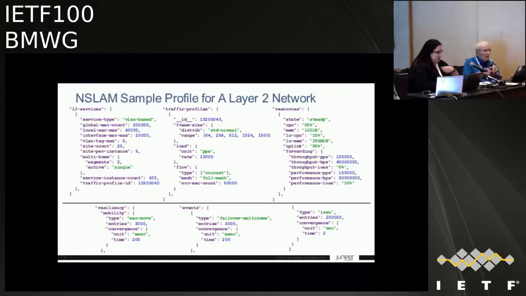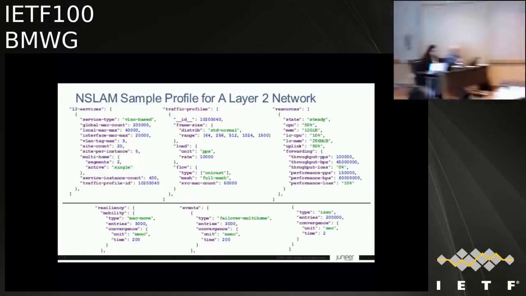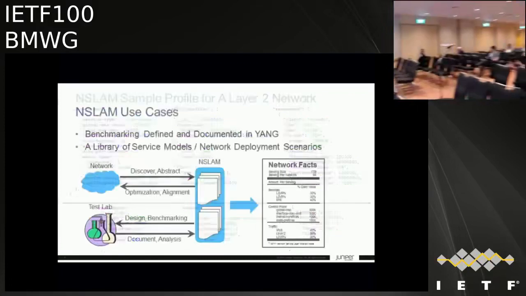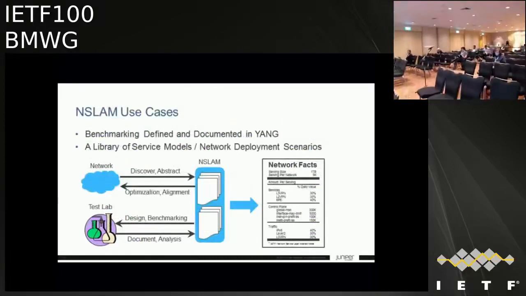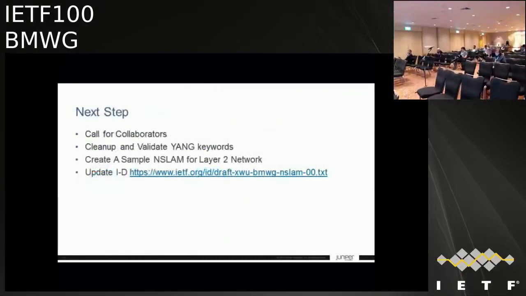So there's no one else at the microphone. I think we've got a decent idea of what you plan here, Sean. I've got your next steps slide up.